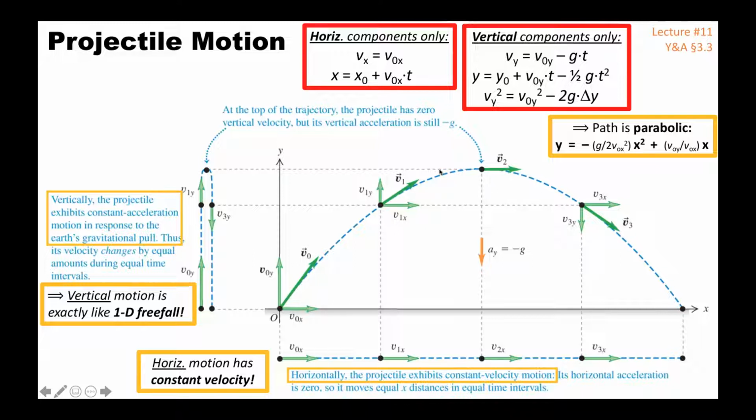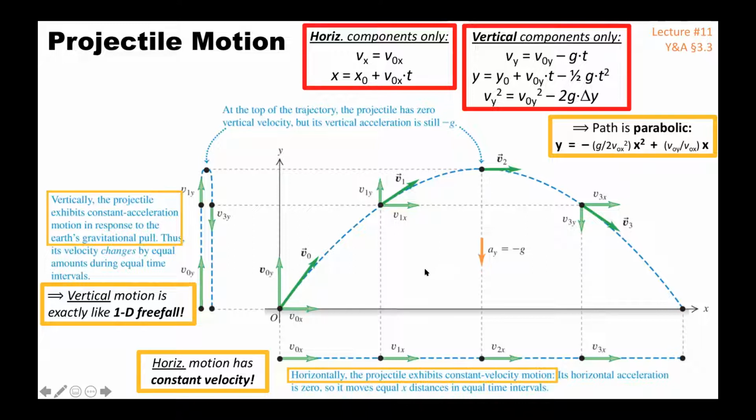So in fact, this path through space, where we have y not as a function of time, but y as a function of x, so vertical position as a function of horizontal position, is always going to be a segment of a parabola. It will always be a section of a parabola. And we've just sort of proven that to ourselves mathematically. It's exactly what it looks like, with a negative term on the x squared coefficient right here.